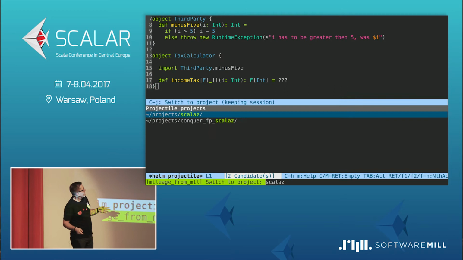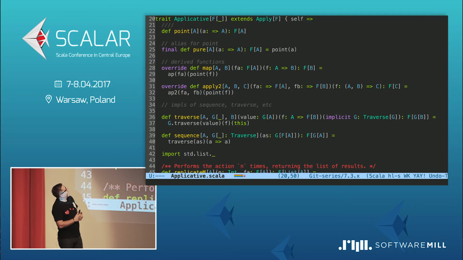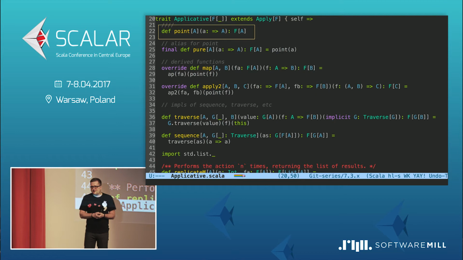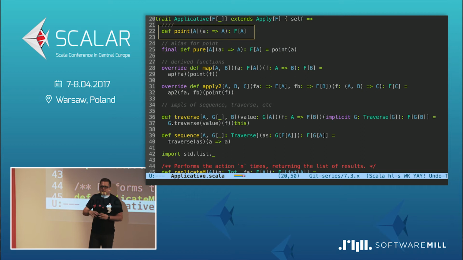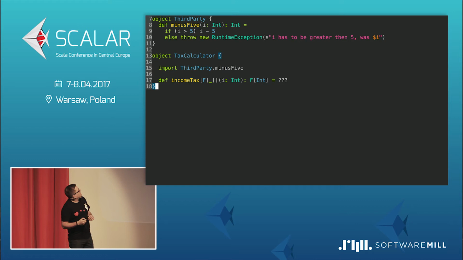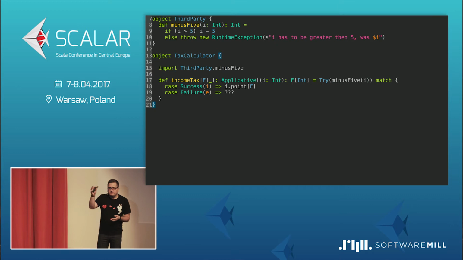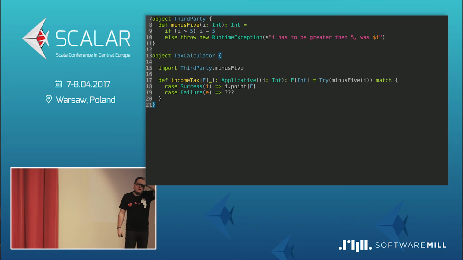However, if we go to Scalaz, we will find this useful type class called Applicative. And Applicative has one very neat method that we can use. It's called point. If you have an instance of that type class Applicative, point will just take your value A and close over that F. So going back to our example, if we say that F is Applicative, we can take our success integer and just call point on it, and we will get the F back. But what about the error? How can we handle the situation that we have an error? How can we close that error over F?